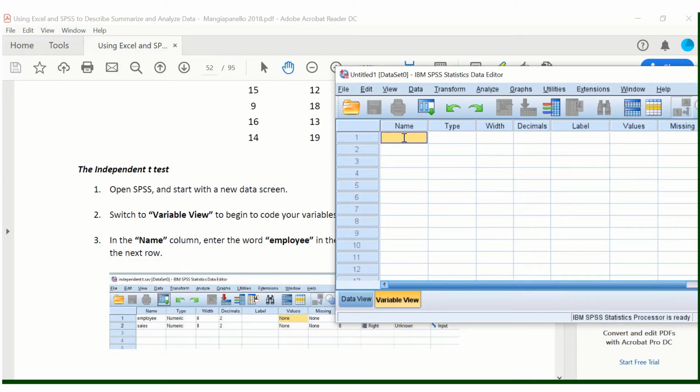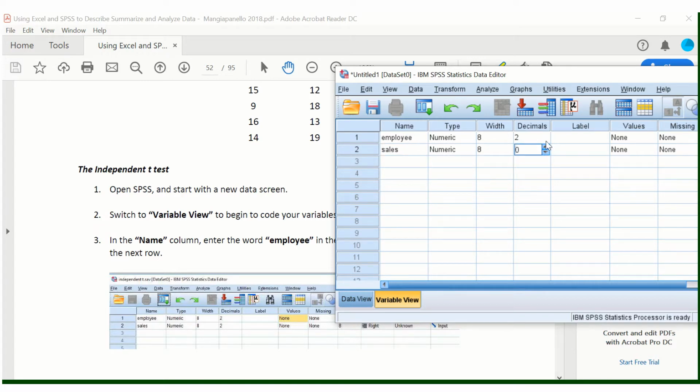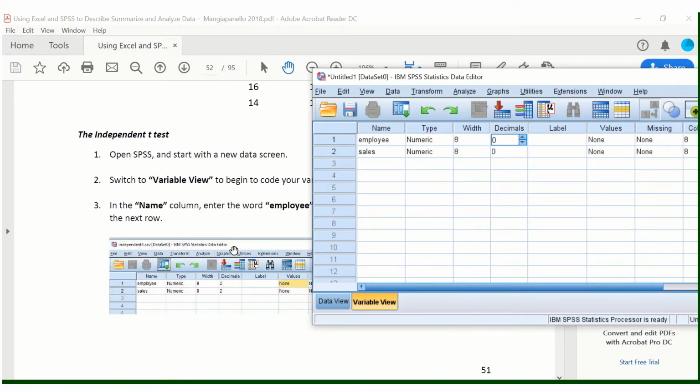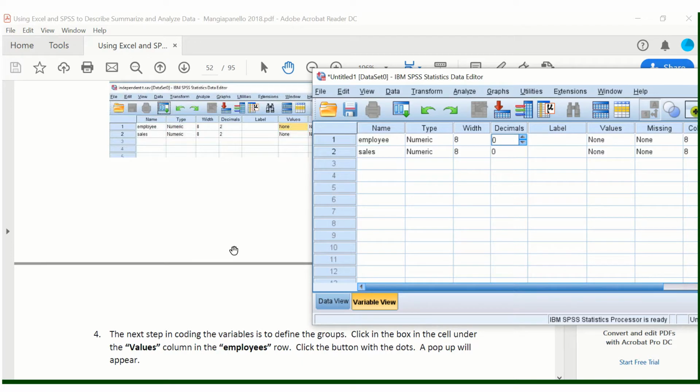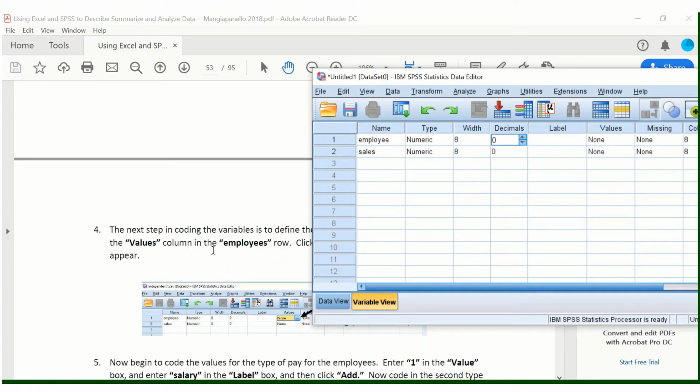On top here, type in employee, and down here, sales, and let's close out the decimals like before. Next, go to the values.